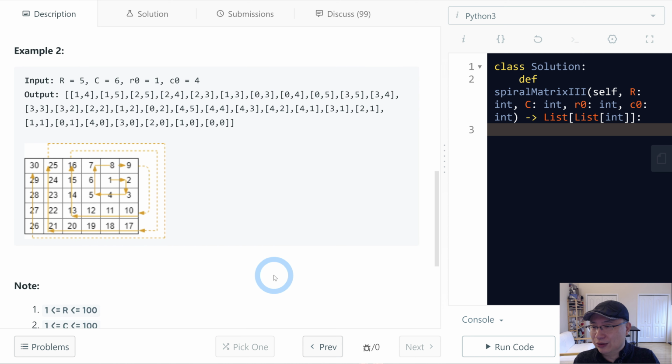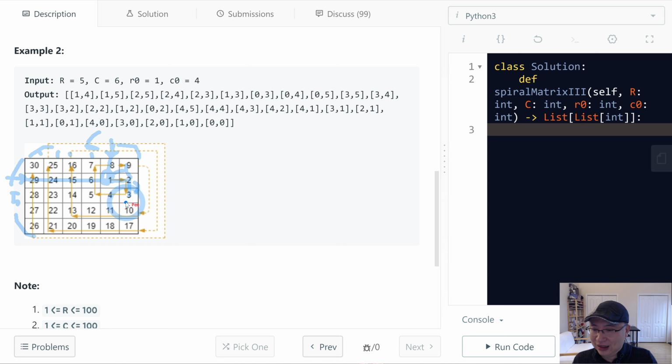And let's see example 2. This is much larger than example 1. Okay, input row is 5 and column is 6, and then the start position is row 1, and then column 4. So we start here, facing east, and length is 1, and then change direction 1 time.